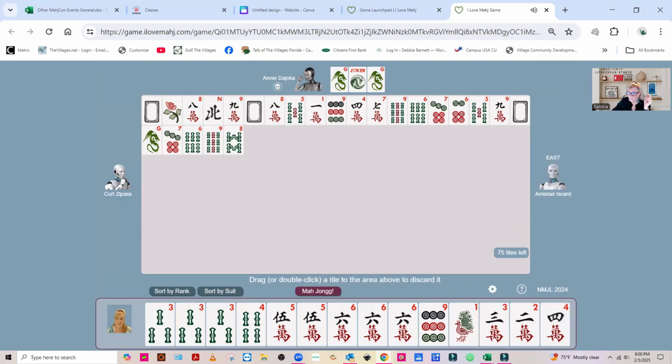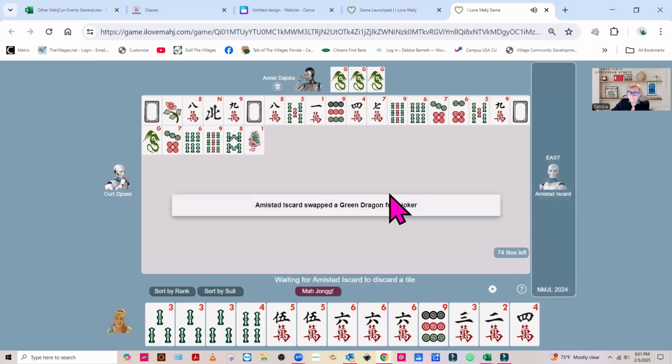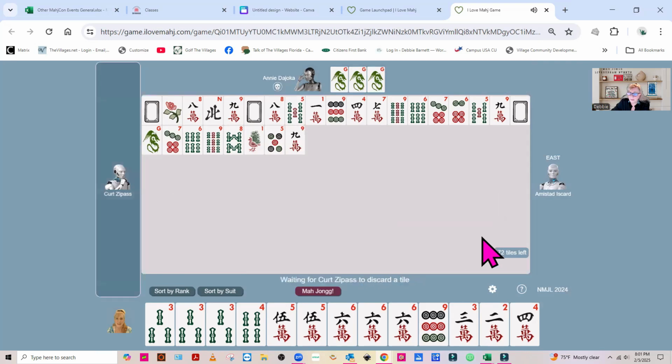Wow. 1, 2, 3, 4, 5. Look at this. But the 4 went out already. I was just looking at the 1 through 5, but nah, no, doesn't make any sense. Okay, so 1 bam is not out yet, so I'll get that out. 1 bam. Joker swap. 5 dots. 9 crack. 9 dots.